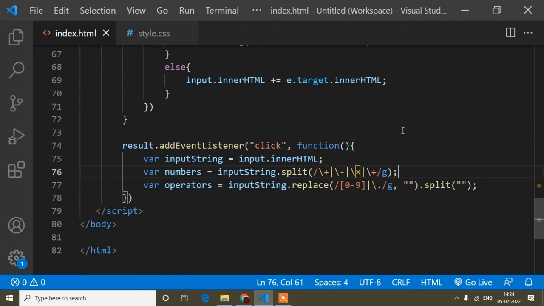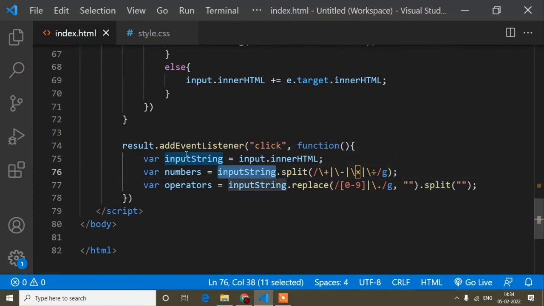Here you can see I have added the two variables, numbers and operators, and the regex part. I'm not going to explain this one, because it will take more time and it is a separate topic. If you want to know regex, you can write in the comment section and I will make a separate video for that. But here I will just explain.